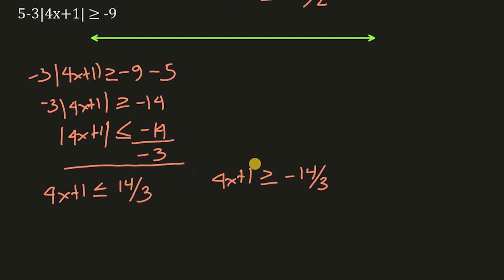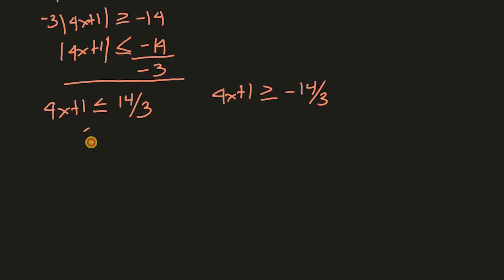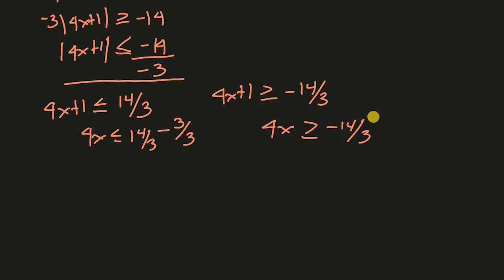Gets? So, let's try to solve for the value of x. So, finding for the value of x, that would be 4x is less than or equal to 14 over 3. 1, magta-transpose sa kabila, magiging minus 1. Minus 1 is also the same as minus 3 over 3. Ginawa ko lang yun para mag-sync sila ng denominator para mas madali natin siyang masimplify. It will also be 4x plus 1 is greater or equal to negative 14 over 3. Yung 1, transpose natin sa kabilang side, yan, magiging negative 1 or negative 3 over 3.